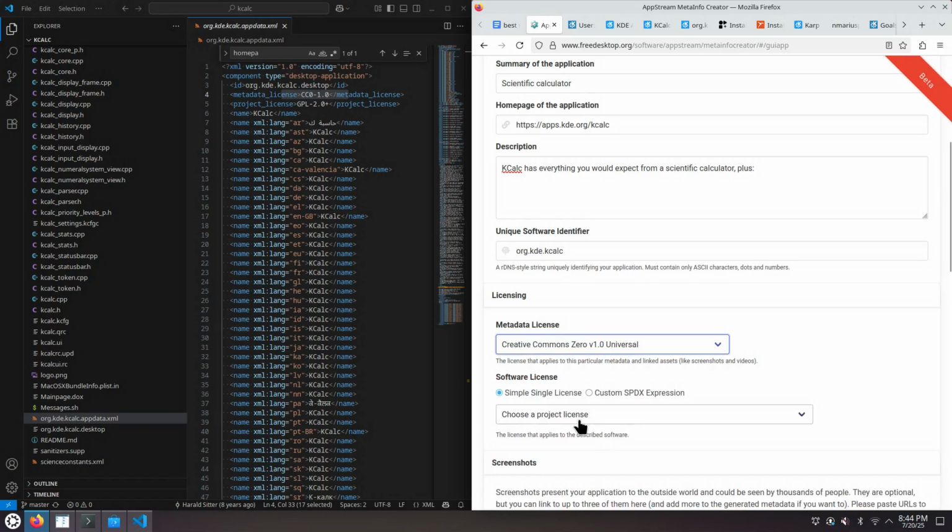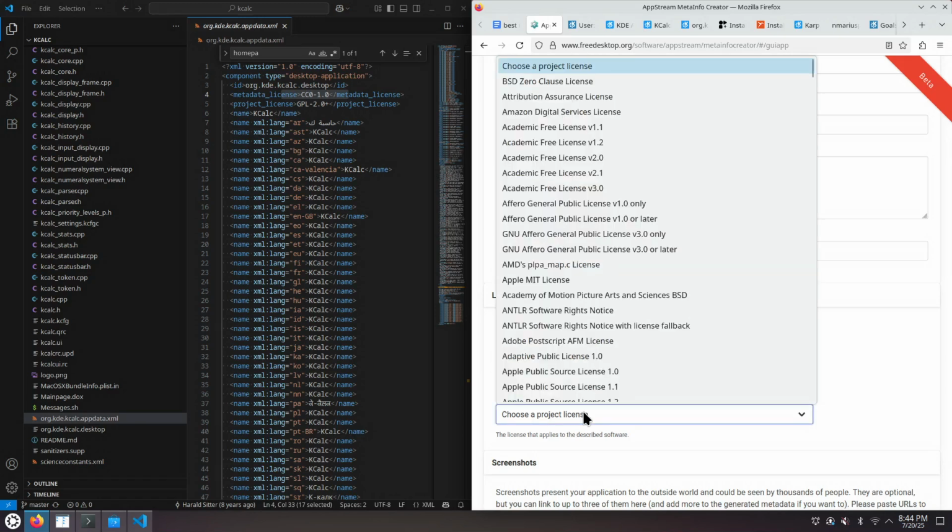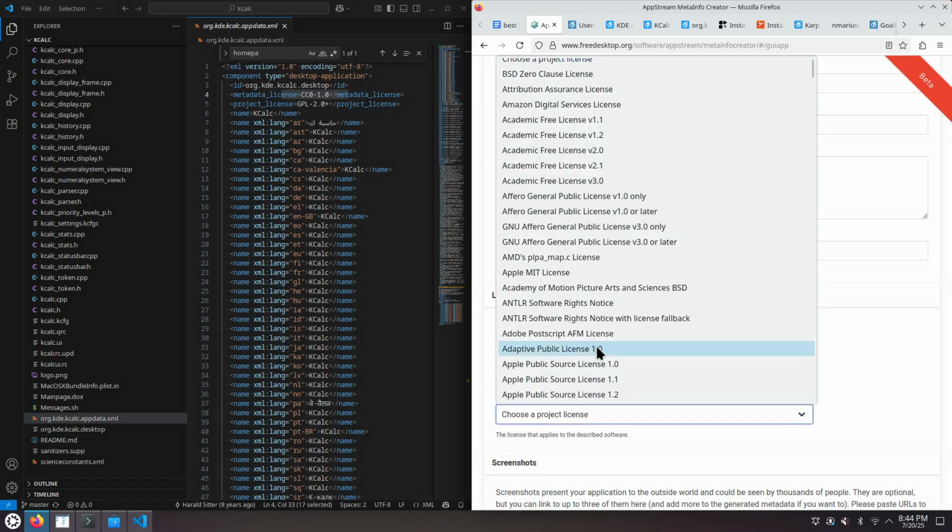Okay. Project license. Well, the project license is not that easy to compute because I'm not a lawyer.